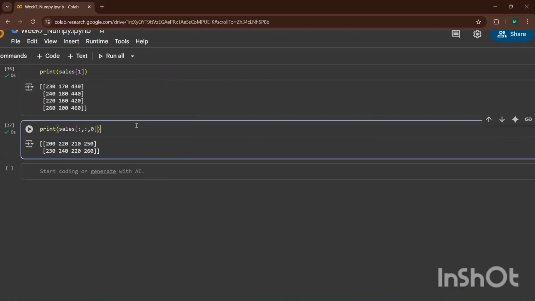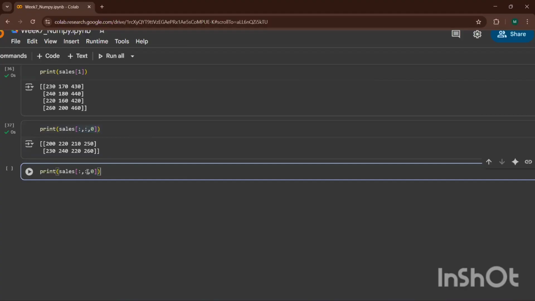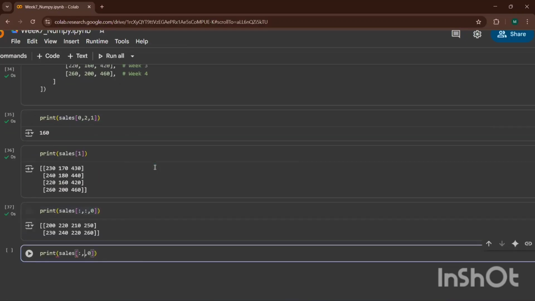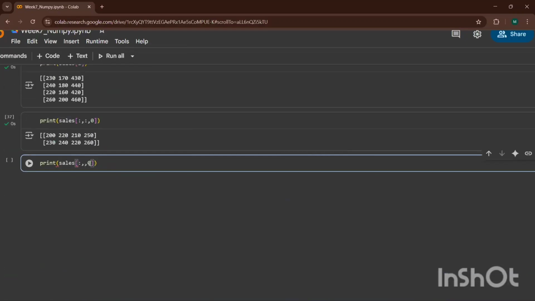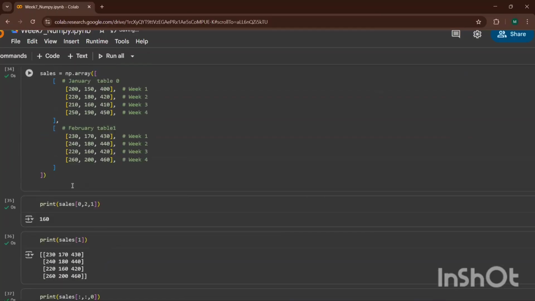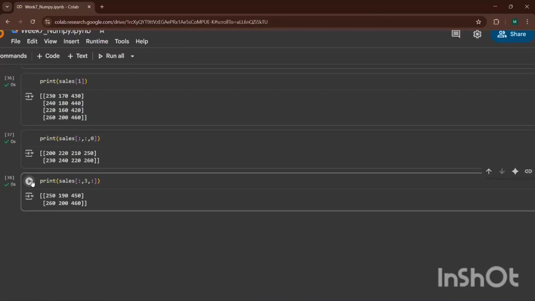Is it clear, guys? Yes, ma'am. For a column you tell. If it is for rows, what do we have to do? Let me show you the answer first.